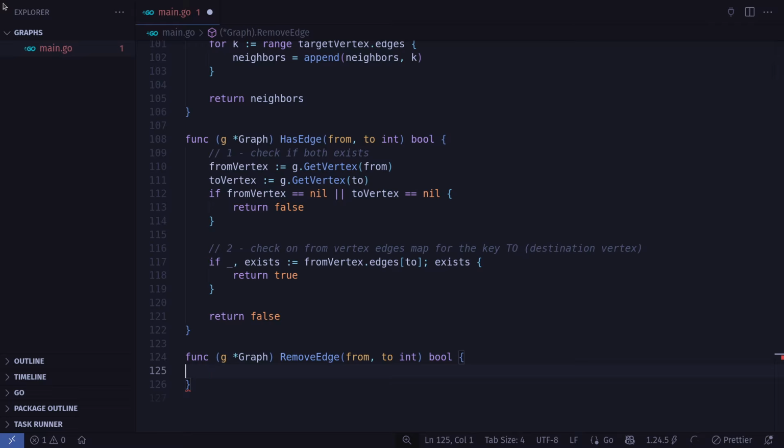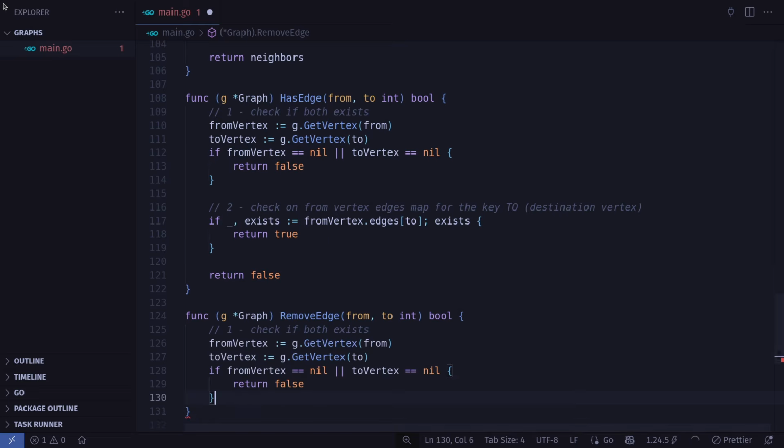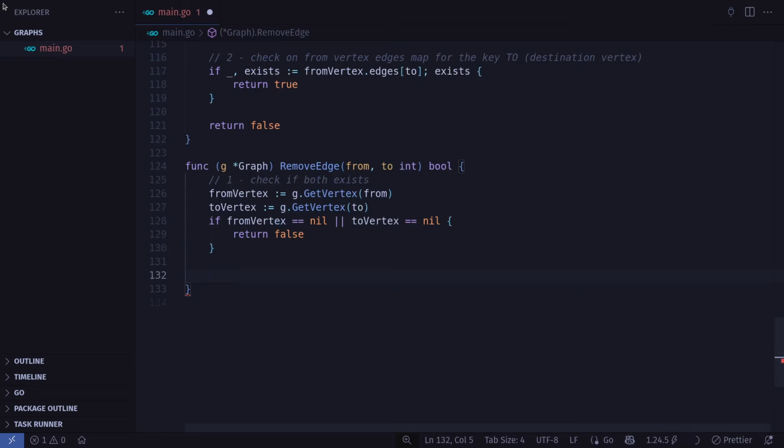So let me do like I did before, check if both exist. I will get the from vertex. Now the check will be the same too. We can copy that too.